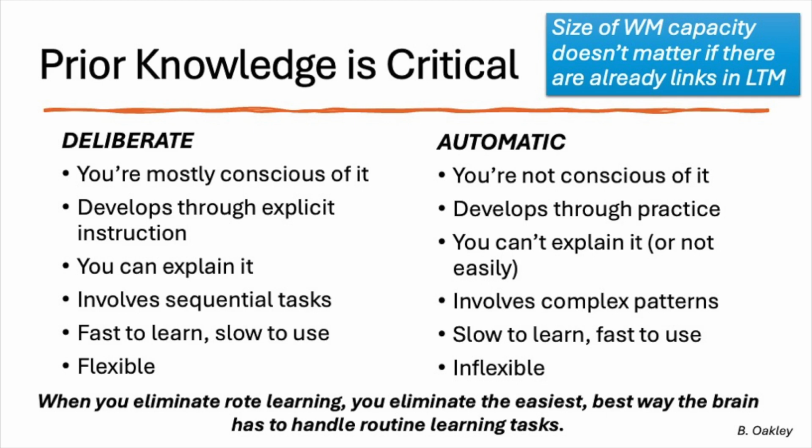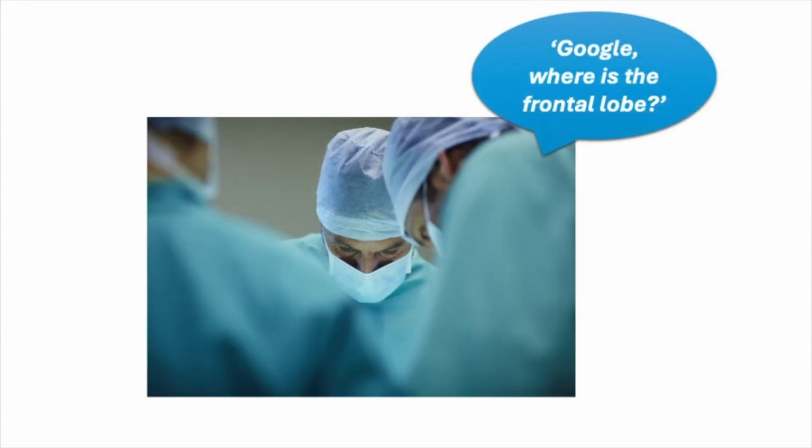Well, because if I say phosphate, because we're in this class discussion and we're working, you already know what that is. If you have to spend time remembering which one's the phosphate, you're overloading the system. And then I just tell them, this is not who I want you to be. You're not going to say, where's the frontal lobe, right? That's unacceptable. You need to know. So there are things you do need to know. And it's going to help you later.